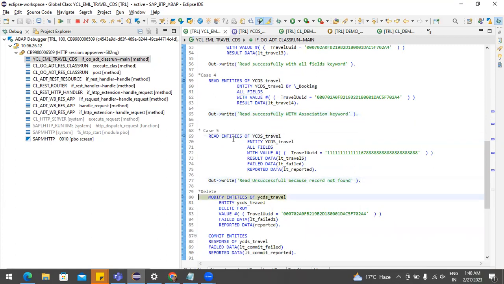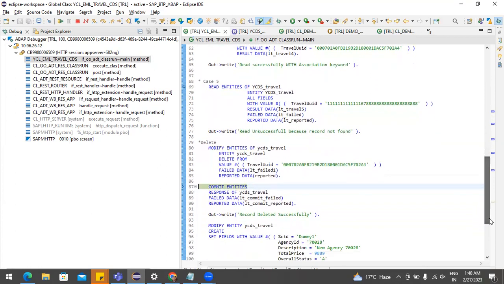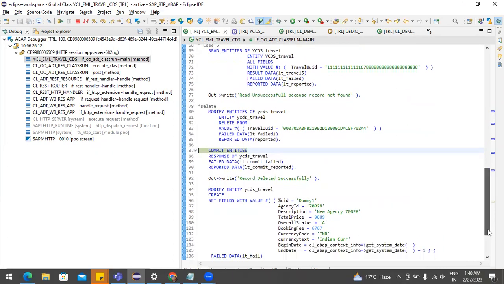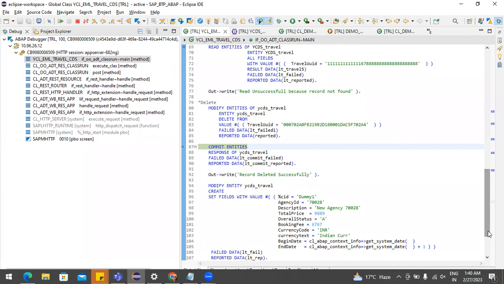You can use the same keys step by step. If you want to execute a step, use F5. If you want to execute the whole statement, use F6. If you want to execute the whole program, use F8. It is similar to the ABAP debugging we use in SAP GUI.